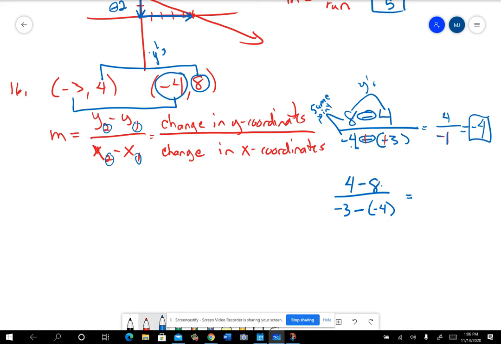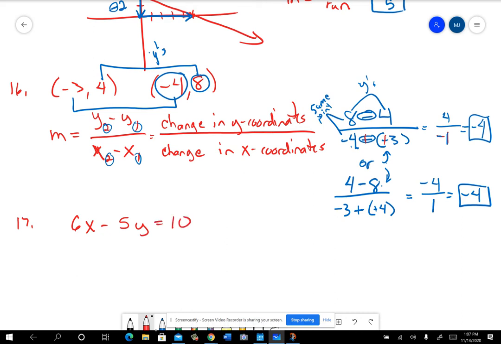Now we'll get a -4 on this one as well, but the numerator is -4, and the denominator turns out to be +1, but that would reduce to be -4. Okay, so either way you set it up, either of these, like that or like that, it's going to give you the correct answer. And they just wanted slope, so you stop at that point. Okay. All right, now one other way they could ask you to get slope, remember, is by giving you an equation. All right, and this line right here, this is standard form.